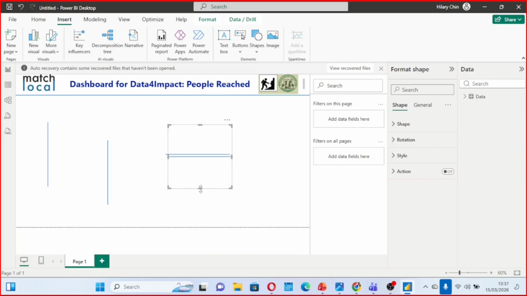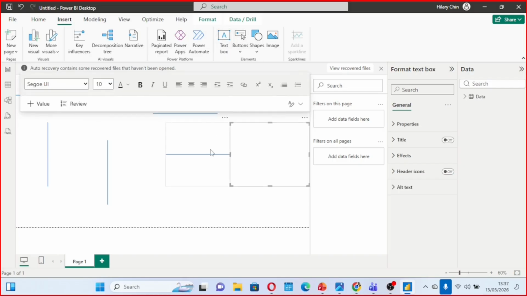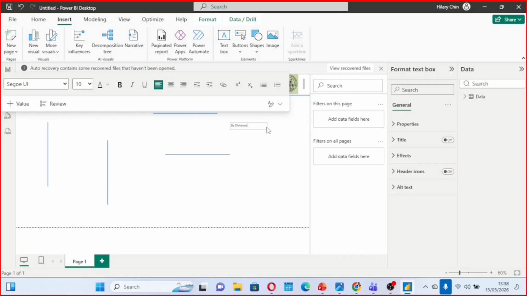I'll make it small and bring it up here a little bit, then bring my text again, and inside this text I'll just write by divisions, because we are writing in context. My data here talks about divisions, subdivisions, right?